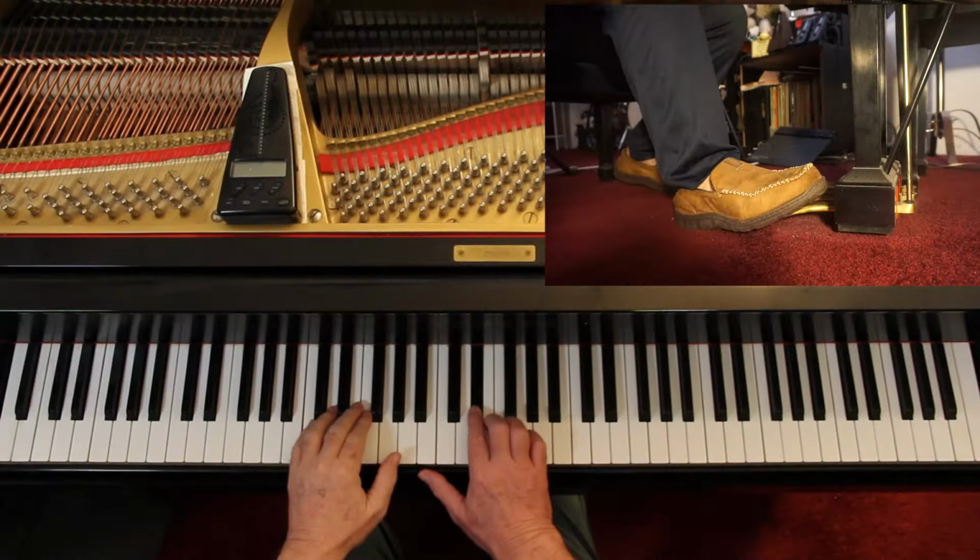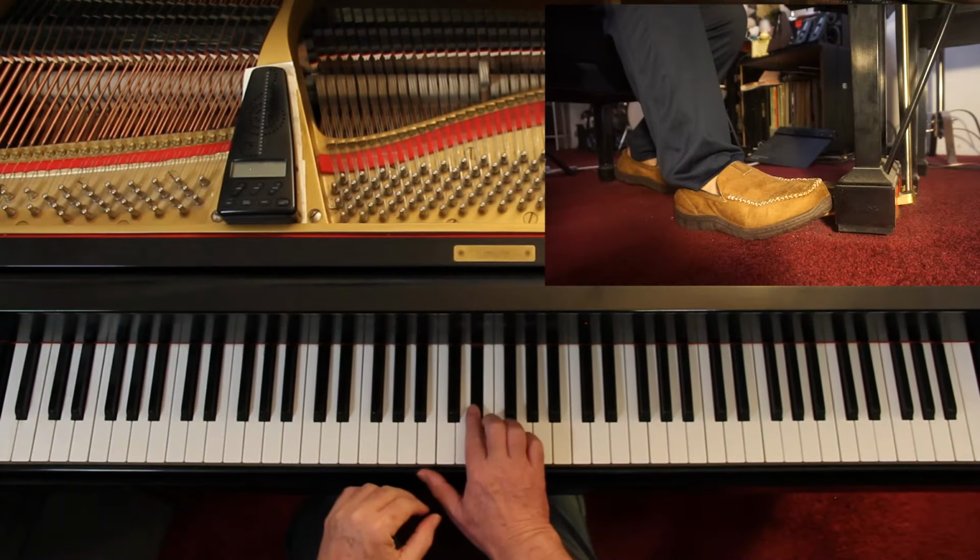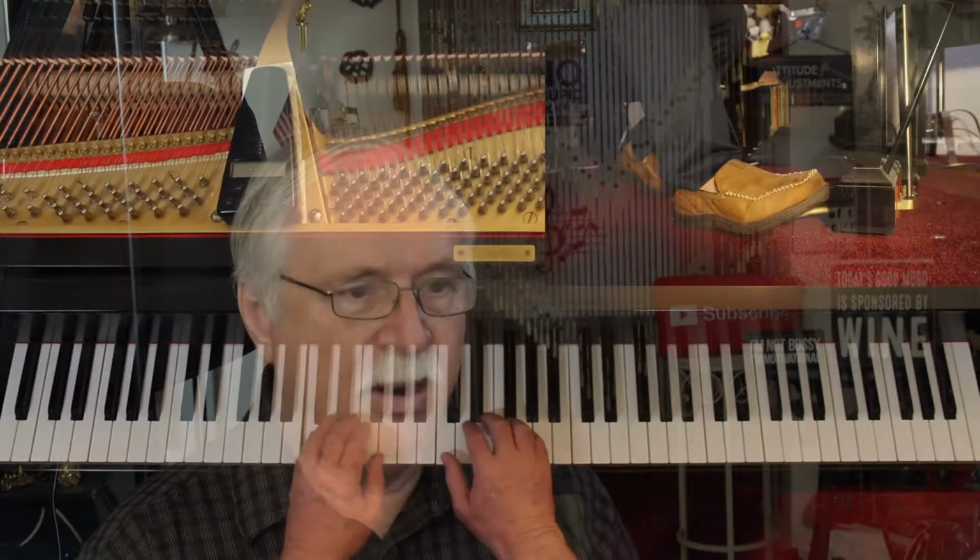Now at the third line, where the words are, the song, see the first two lines are introduction, and the song starts there in the third line. I don't pedal any of that because I don't want to smear it. Maybe you could think smearing it, but technically we don't want to smear it. And then the last two lines on page 27 is the same as what we did on the first two lines on page 26. Okay.